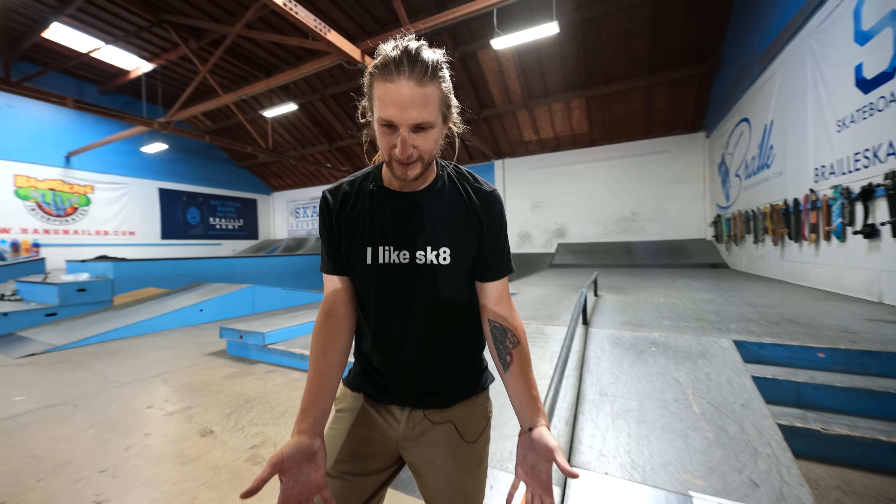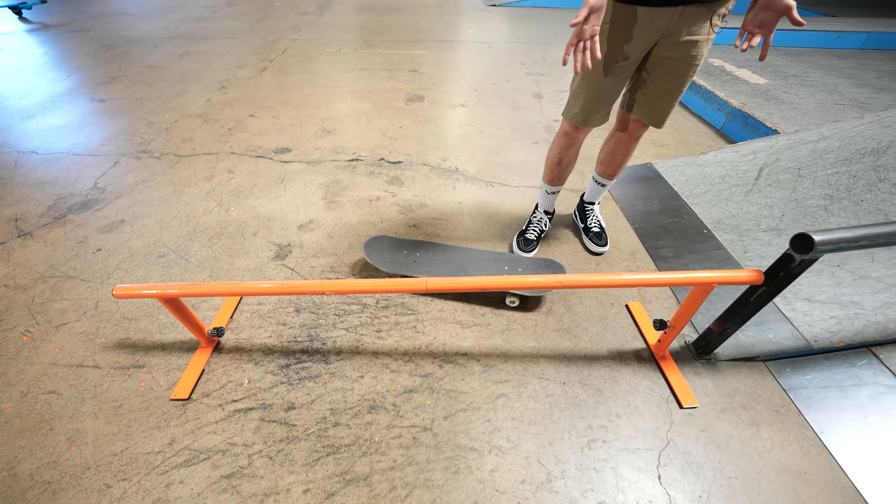It didn't bend, it didn't break — honestly it's a solid rail. That was a fun session. Normally when I skate these terrible things I say 'even though it was terrible, we had a fun sesh,' but I would say that was pretty good. Not as good as a real rail bolted into the ground or a sturdy smooth one, but pretty good. The rails that have a joint in the middle usually, that joint comes into play way earlier — here it didn't have too much of an impact.